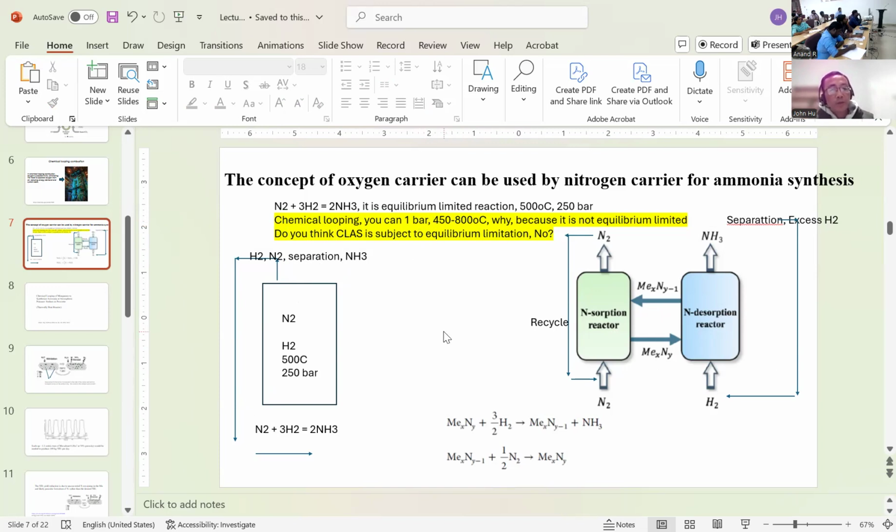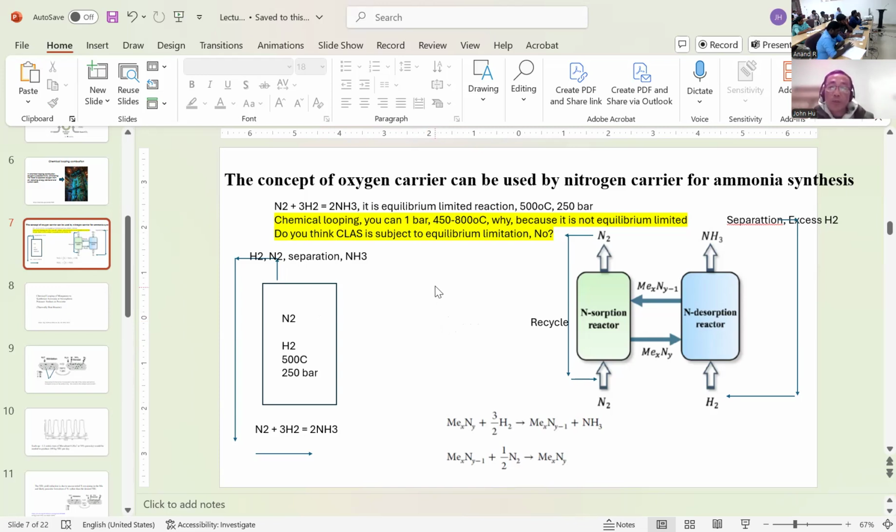What you gain is a low pressure operation, 1 bar. Do you remember I showed you the picture of the first reactor, built in 1909 by the German company BASF? The big reactor, 250 bar. The wall is about 8 inches, converting to centimeters, probably 20 to 25 centimeters. In order to make ammonia, the Haber-Bosch reactor at 250 bar needs a wall 20 to 25 centimeters thick. But here it is ambient pressure.